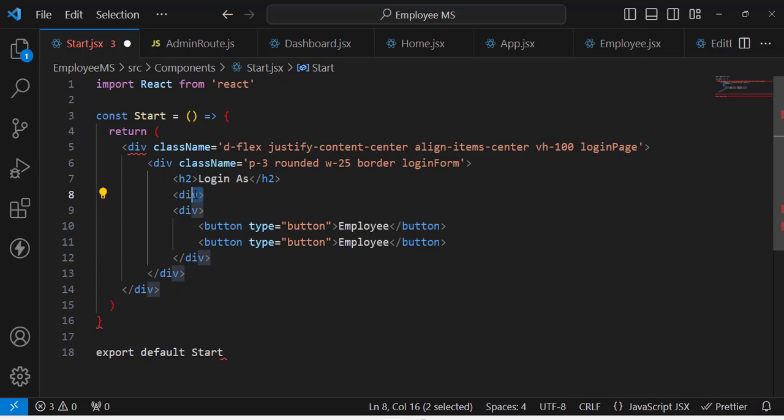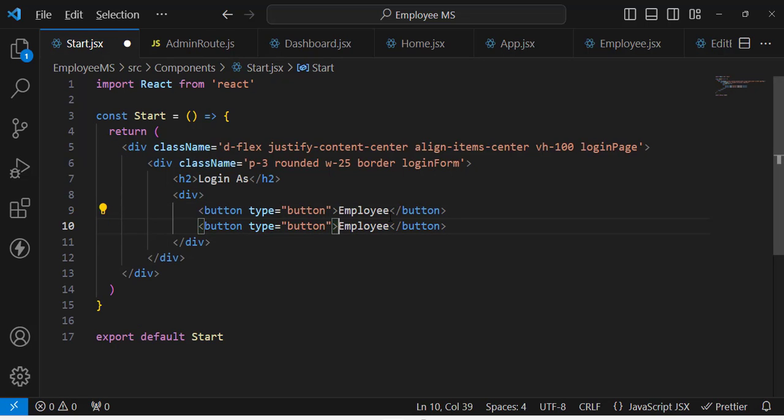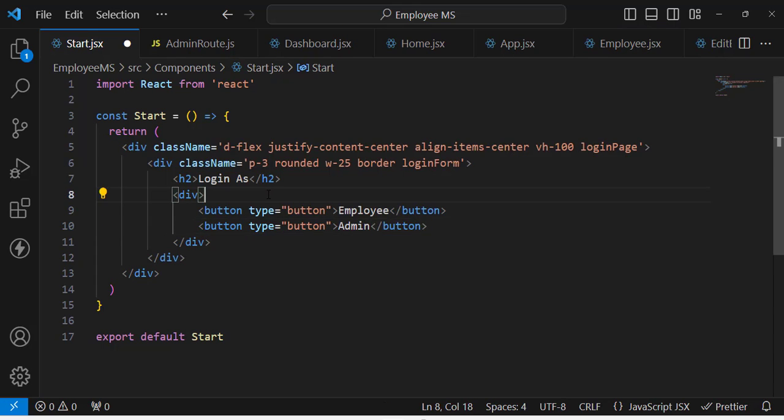Yeah, that is okay, admin. And here I will add some classes, class name, display flex, and justify content between, and also margin top should be 5, margin bottom 2, and yeah, it looks like this.